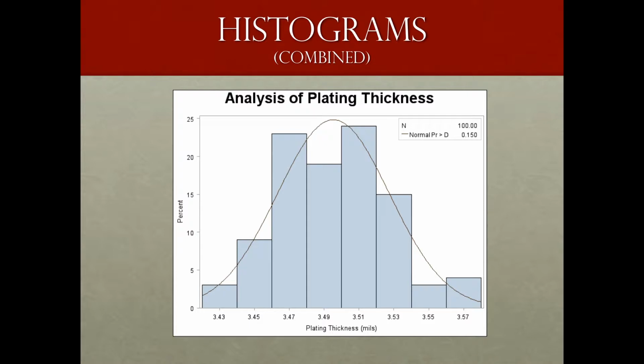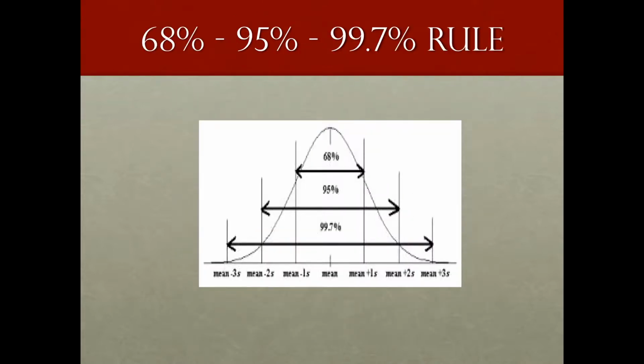Apparently, there's something really special about plating thickness. All right, guys, once we have a normal distribution, there's a 68, 95, 99.7% rule that plays an important role. And what you need to get over to your students there is, first of all, we have perfect symmetry. From one standard deviation below the mean to one standard deviation above the mean, we have 68% of our data. From 2 standard deviations below to 2 above, we have 95% of our data. And almost all the distribution, 99.7%, falls from 3 standard deviations below to 3 standard deviations above.